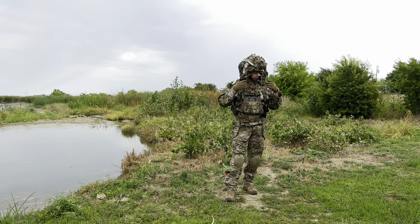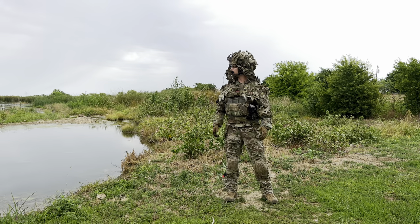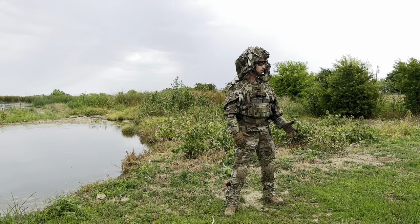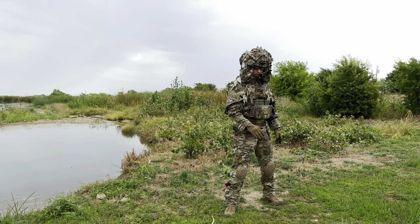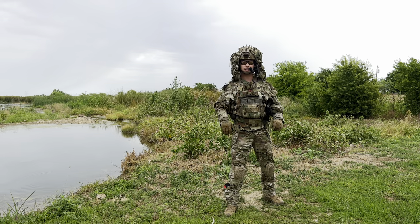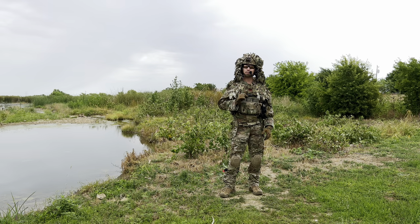The system has a hood which also has drawstrings off to the side. This means I can throw it over just my hat or my helmet and cinch it down to my head so it stays with me as I move. What I really like about this, that other cobra-style ghillies have not done very well, is being able to move my head from side to side — while standing and while in the prone — and still see everything. That hood is not getting in my field of vision, barely at all off to the sides, and I can still adjust it out of the way.